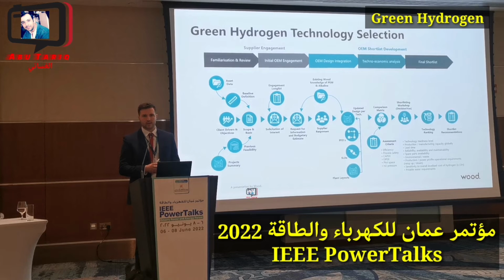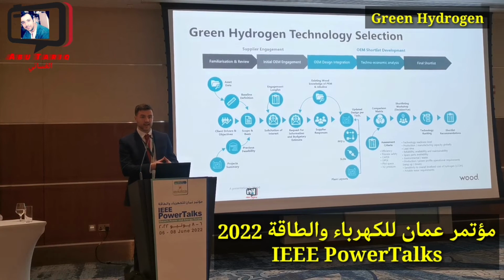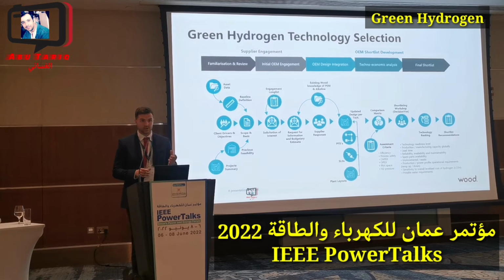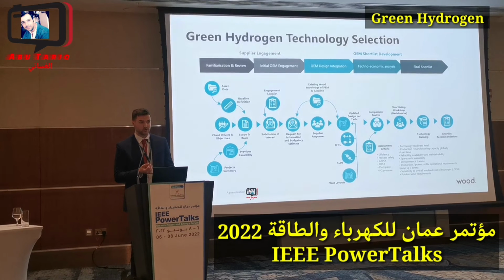Because when you're approaching FEED, it's better to have an understanding of what is the technology you want to take forward. So that when you're doing the detailed engineering, you're not trying to second guess what might be that pressure coming from this black box. Actually, this is the pressure of hydrogen I'm getting, therefore this is the compression I'll need, this is the storage we'll need. And yeah, that's the Port of Rotterdam.